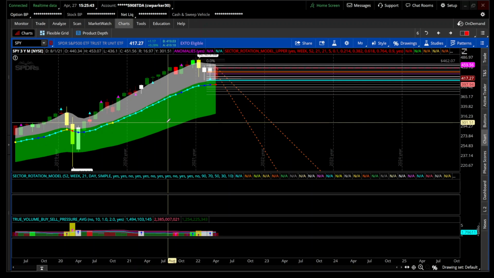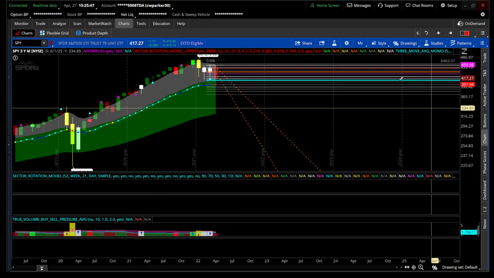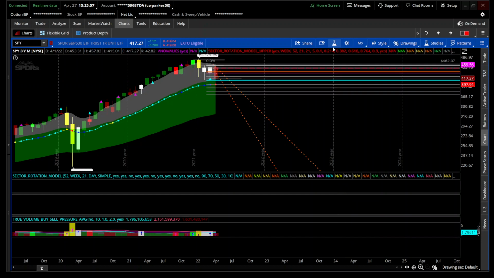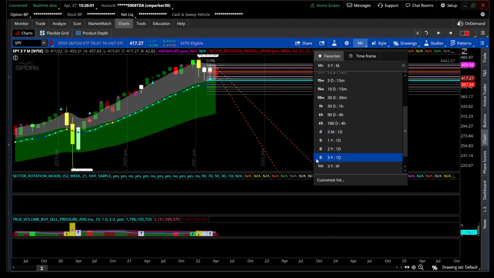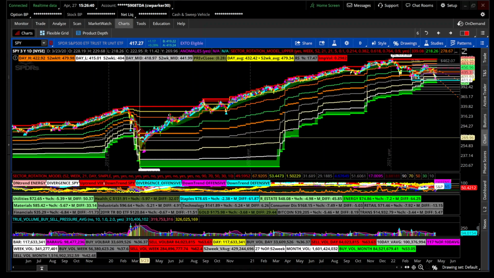And that's one of the other reasons why I went away from the labels. But anytime you have something in there with a specific time frame, you have to have it on lower time frames for those things to work. So it's not going to work on a monthly unless you go in there and change that stuff to a monthly time frame. And this is what it looks like with the SPY.